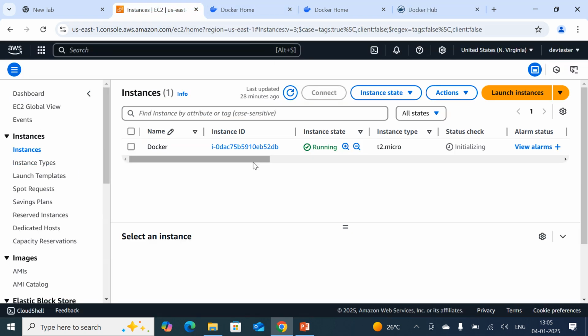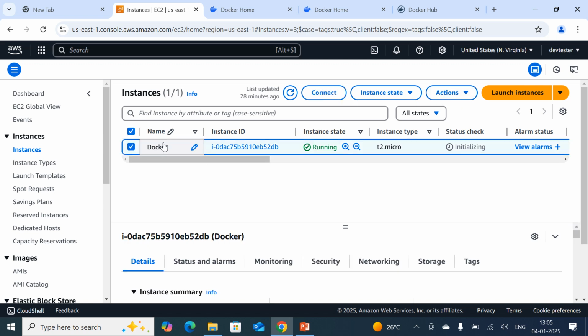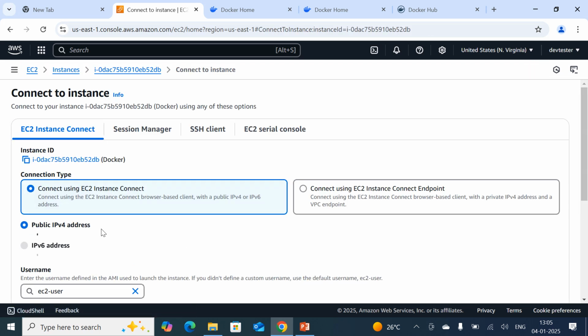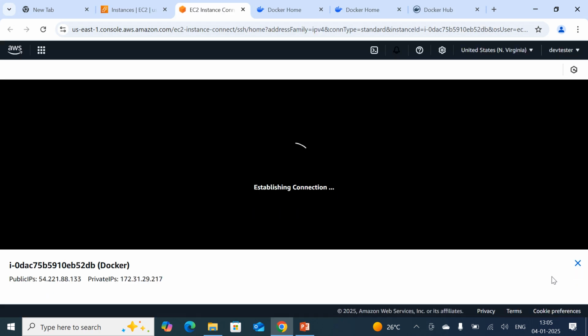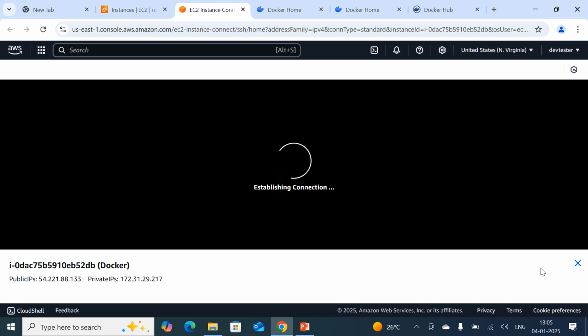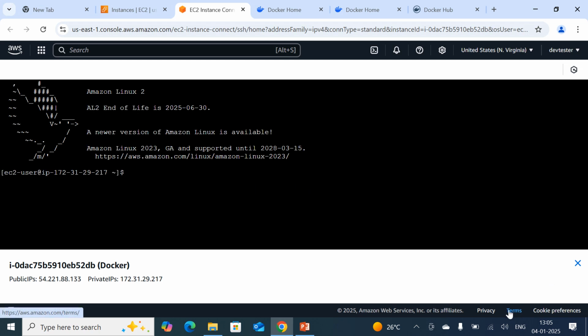Yes. So right now I'm going to log on to the AWS console. There I have one Docker server which is currently in the running state. I am just connecting to the machine. Just click on the Docker server, click on Connect, and connect. From the AWS console only, I am going to connect to the machine, and check how I can push the image from the machine to Docker Hub. Everything we are going to see in this practical session.